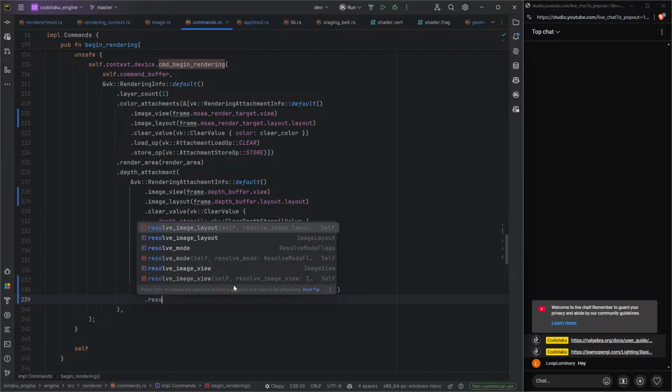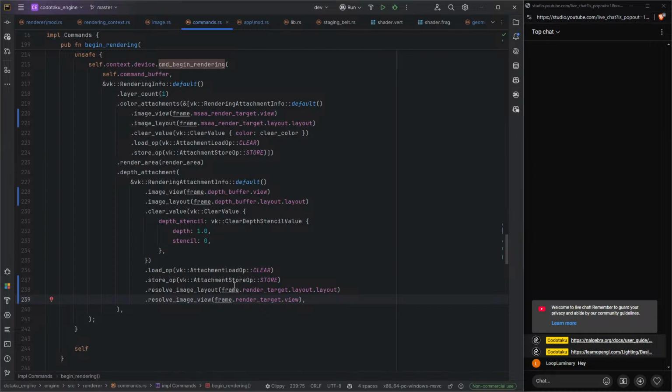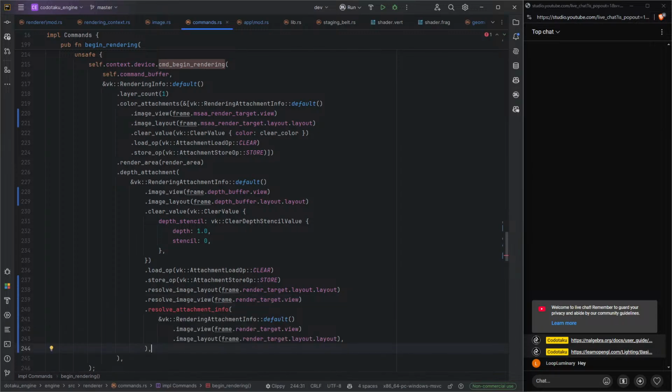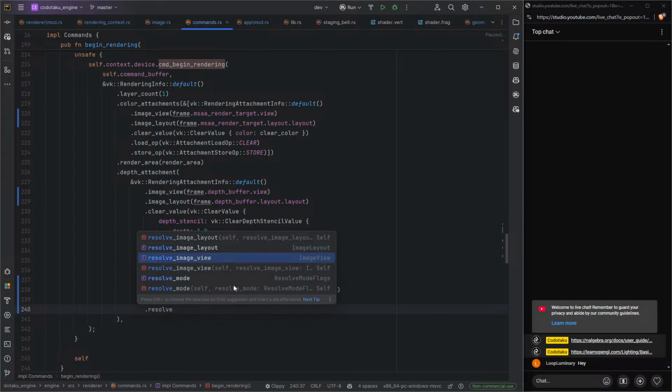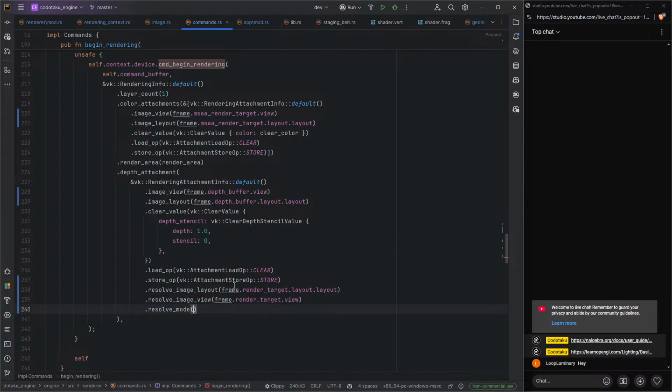Dot resolve. There's a resolve mode and resolve image view. So, resolve. And what the heck is that resolve mode? Nope. What is it? Resolve mode flags.